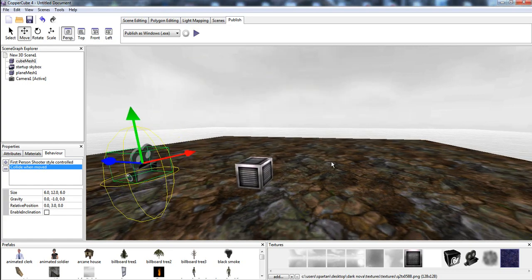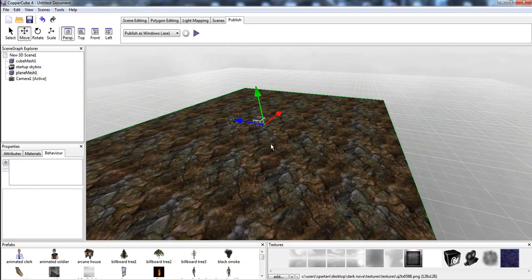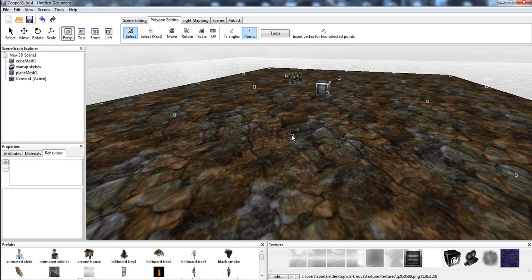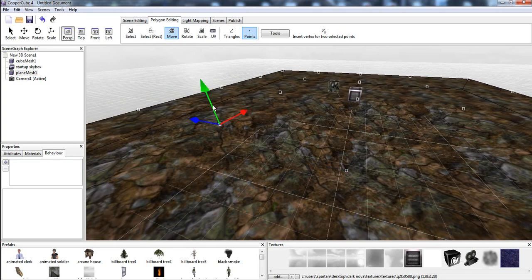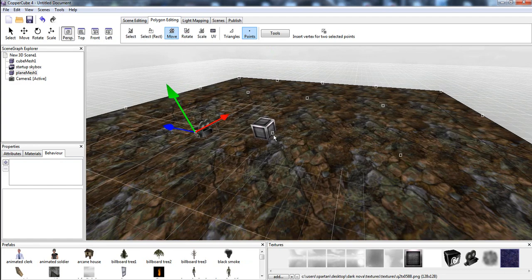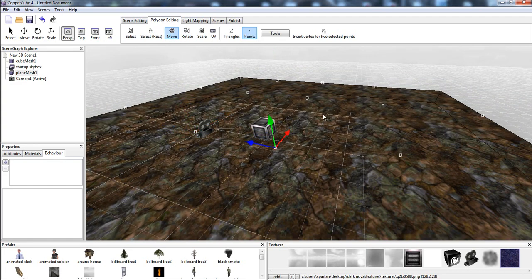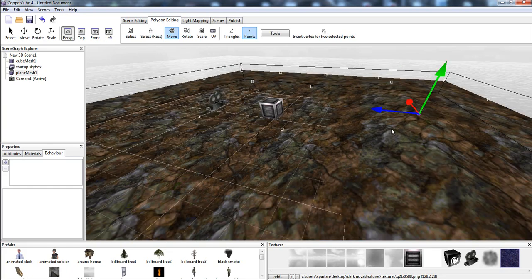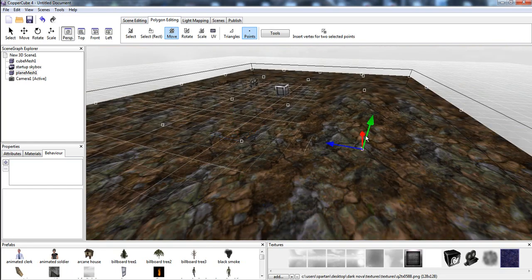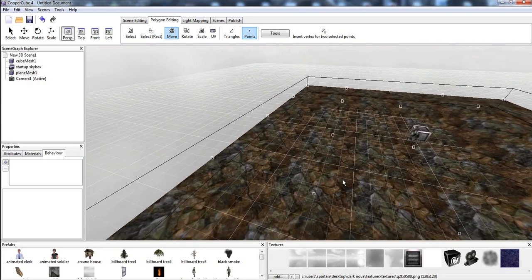Let's do some editing of the ground. Since this is first person, and we have a terrain, we can't just have a totally flat terrain. So I'm going to go into polygon editing, select points, and then I'm going to move said point down a bit, and then the similar thing will go down to the other points. This is slightly terrain editing, but I would like to have terrain editing like Unity style. The creator of the engine said that he will supply the next engine with that, so that's going to be pretty cool.